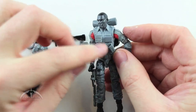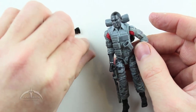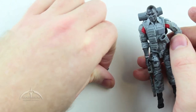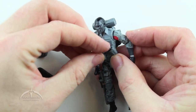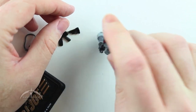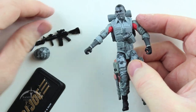On his vest up here at the top, he has another holster for the other pistol. This little small gray one here, if I can get a hold of it. There we go. That pistol fits in there very easily and securely as well, so it's always a plus.